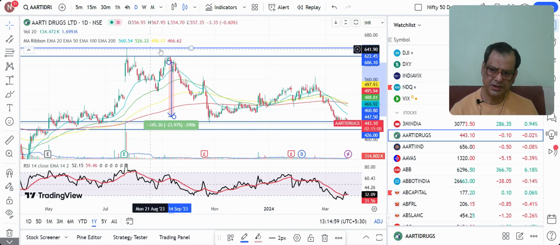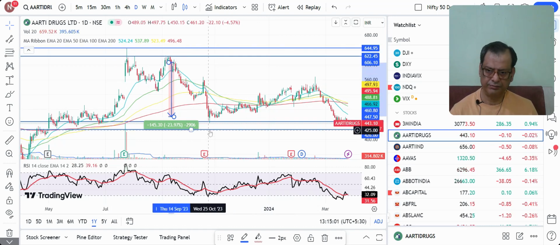Let's suppose you're somewhere here, this demand zone is already here. You're somewhere here after the earnings day, okay? And this is red, so obviously it didn't go well. But anyways, you are somewhere here on 26th October, and you decide that I'm going to go for a buy order. I'm going to place my buy order at this support or demand zone. So you place a buy order at this level, this blue line, and your order gets filled up.